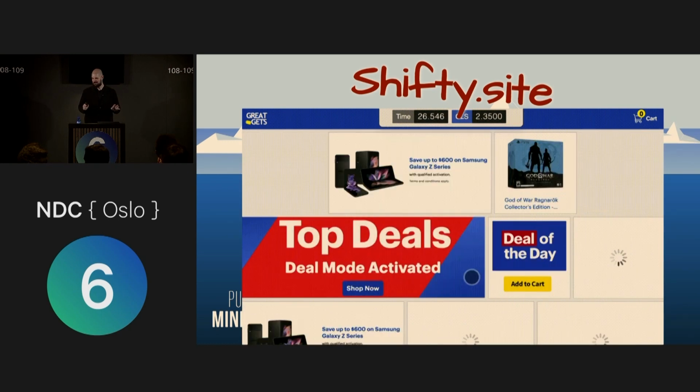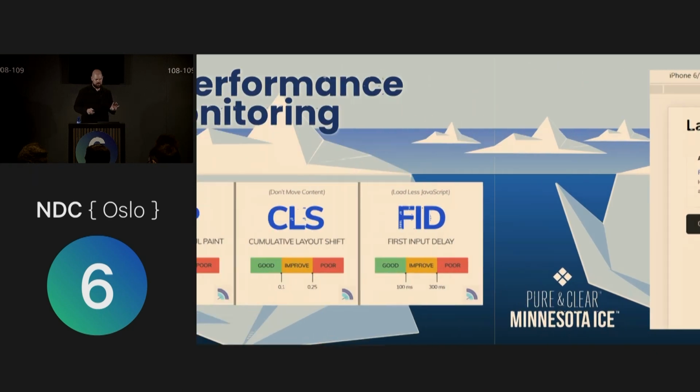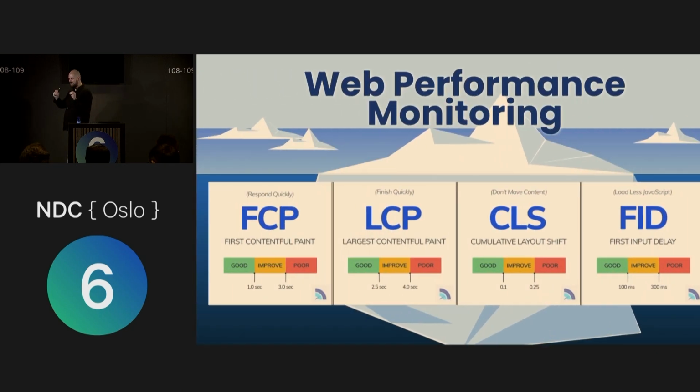But this is a measurement of how much things are moving around the page, and it's cumulative. So as everything is moving around the page, it's counting up how much movement is happening. And it's not exactly a percentage. Somebody at Google corrected me once when I said that it's a percentage. It's a score, but you can kind of think of it like that because 10% or 0.1 is the maximum value that you're allowed before you start getting penalized. And if you take one element and move it one entire page length down, you get a score of 1. So that's why I think of it as a percentage.